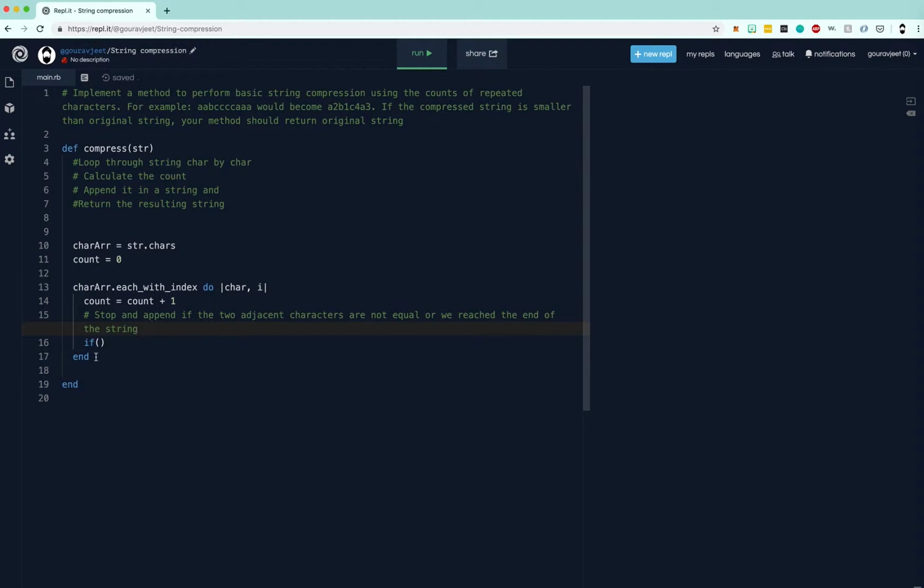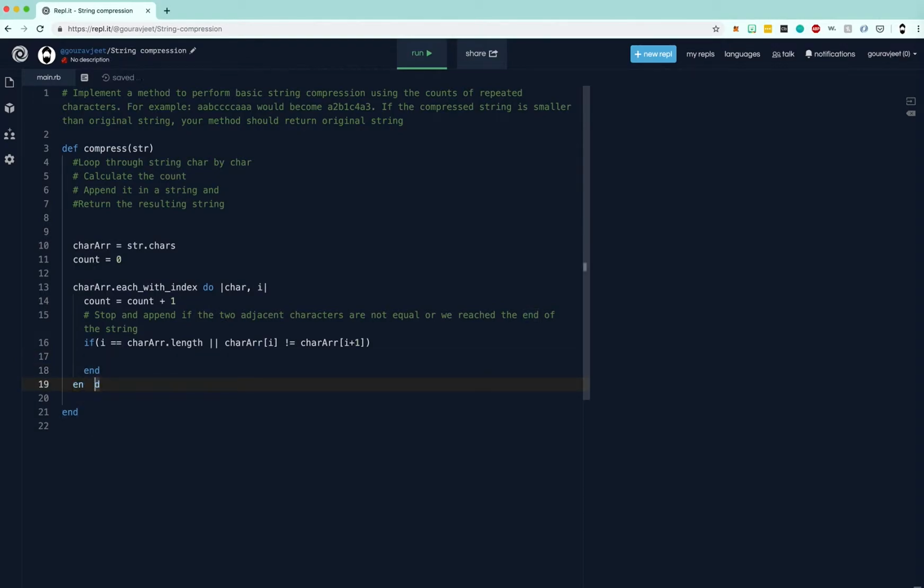So I will say if i is equal to char array dot length, or char array of i is not equal to char array of i plus 1.